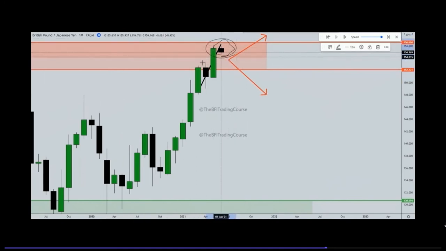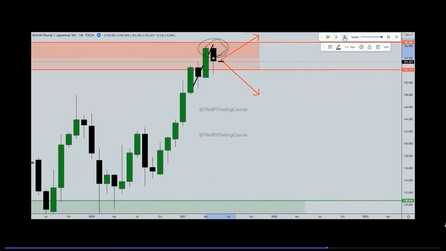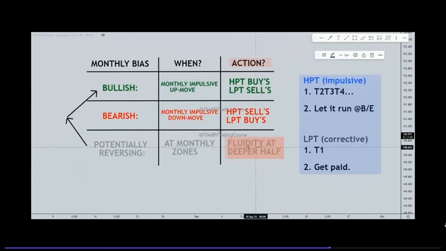Trade the deeper half. And then the market will tell you, hopefully you're already in by then, what the market wants to do. So here we have a sell-off coming from the deeper half, and you're real excited and in profit that you were fluid, and real thankful that good thing I was fluid. Now, were you bullish, bearish? No, you were potentially reversing, neutral, because we're at the zone, but you're being extra fluid.